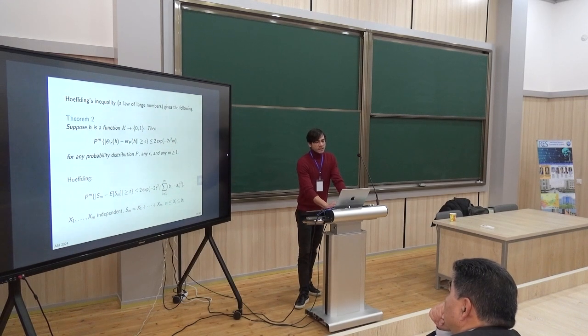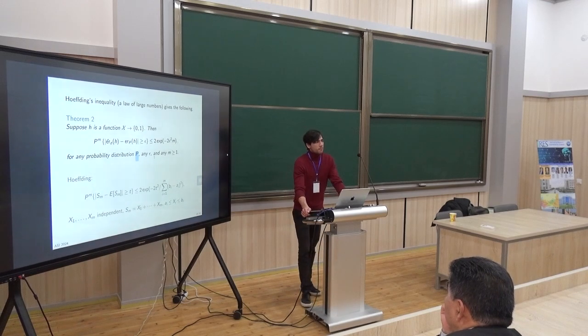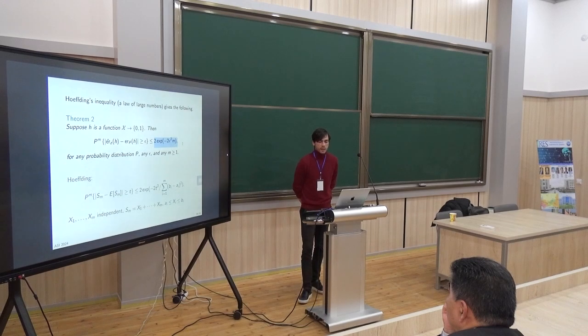And one of the very nice things about Hoeffding inequality is that this is a statement that is valid irrespective of what the probability distribution P is. And this is valuable because we're presuming that we don't know what it is. Maybe for a particular probability distribution, you could obtain a tighter statement, but if you don't know anything about it, this is pretty nice. So the right-hand side does not depend on P. It just depends on the sample size and this epsilon.